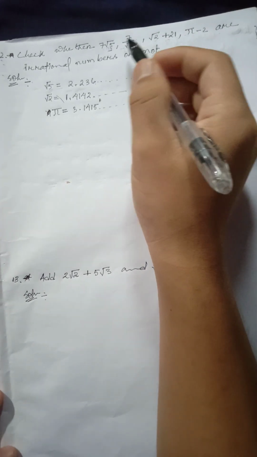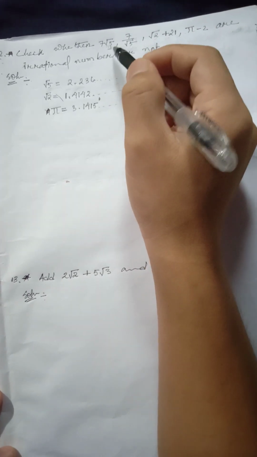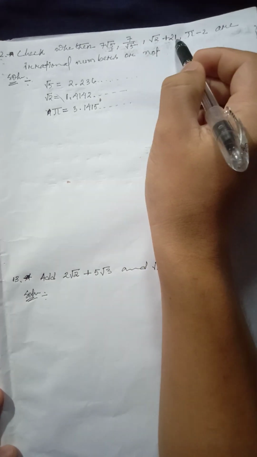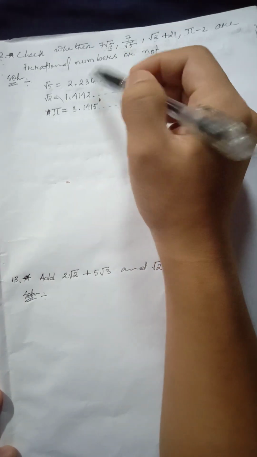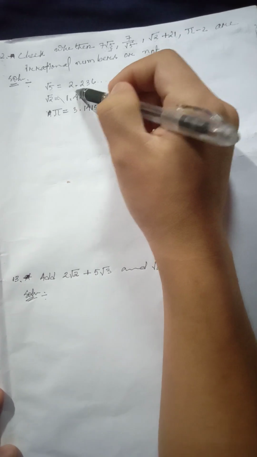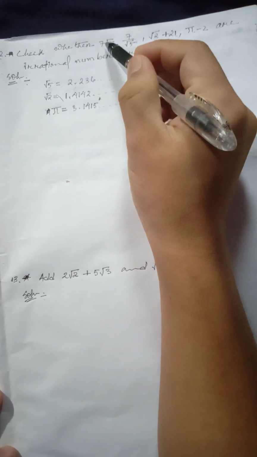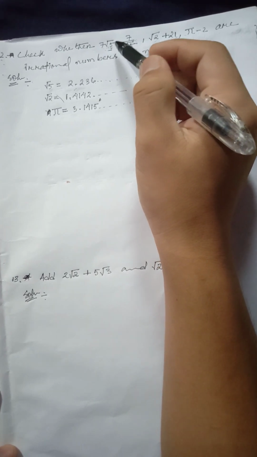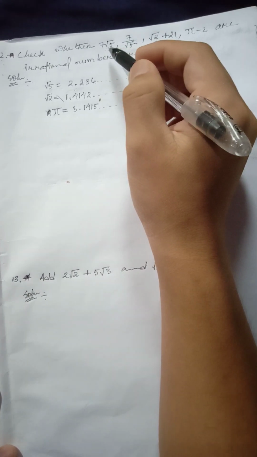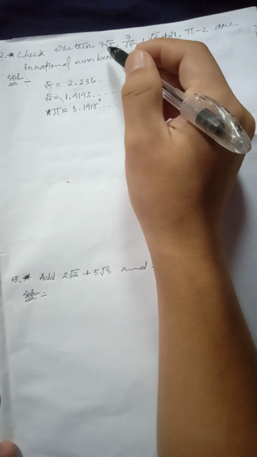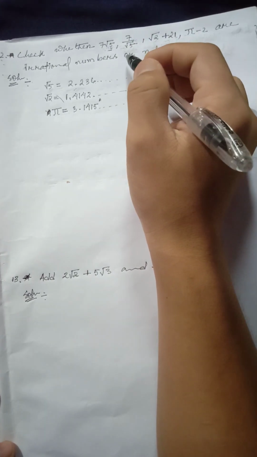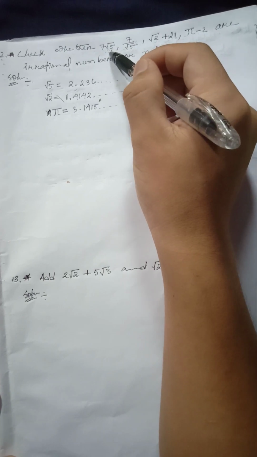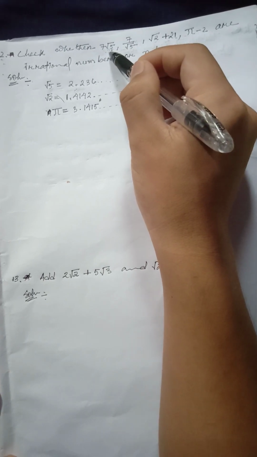Then what is the problem that we are going to solve? The problem is 7 root 5, and this and this. We have to put in the values that we wrote here and solve it, and then check whether the result is non-terminating, non-recurring or not. If it satisfies that condition, then easily we can say that this real number belongs to irrational numbers.